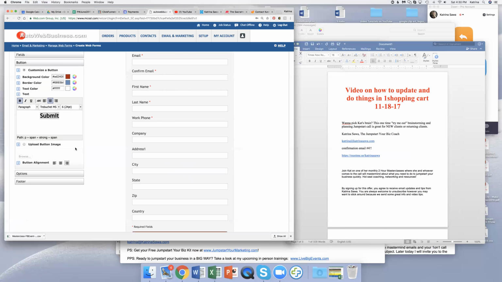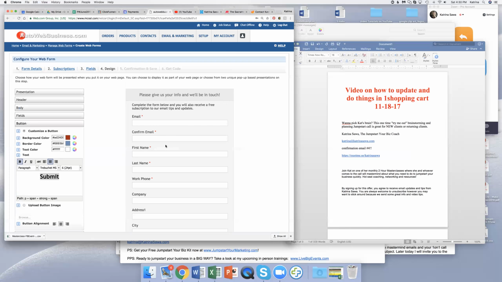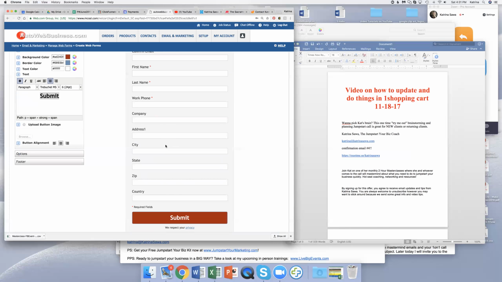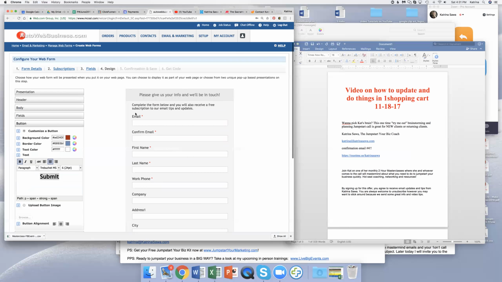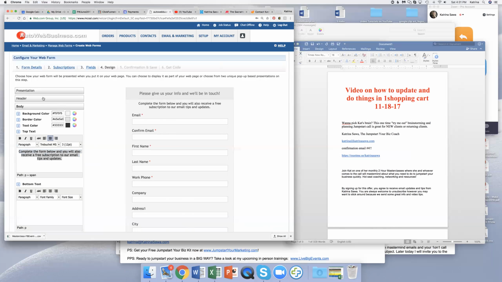Okay. Button alignment. We're definitely going to put that in the middle. Email, confirmation email, country. All right, complete the form below. Body. I want to center this, so I can center it. Please, header. I want to put this in a different color.